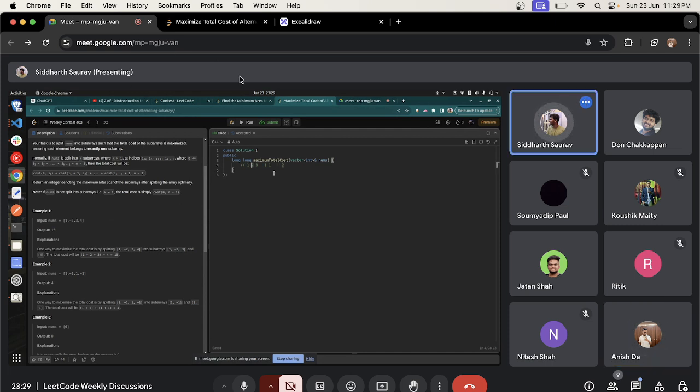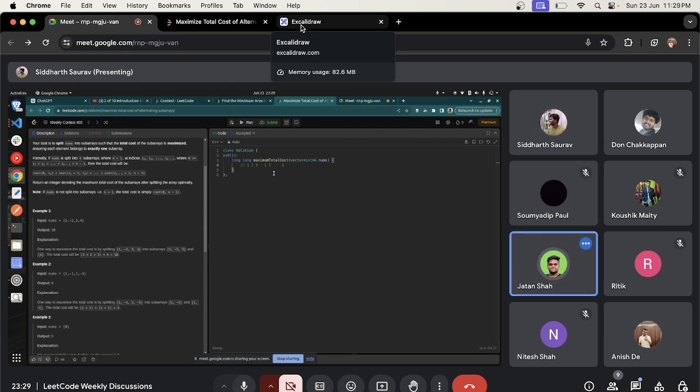Coming back to how we are calculating the cost, it is simple. We will take the first element, then alternate plus and minus. So like 1 minus 2 plus 3. Suppose there was 5 and 3 as well, then it will be 1 minus 2 plus 3 minus 5 plus 3. I hope this is clear.